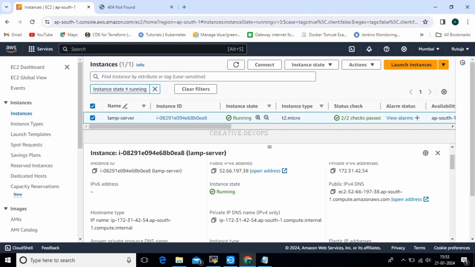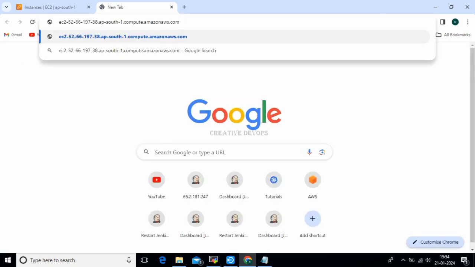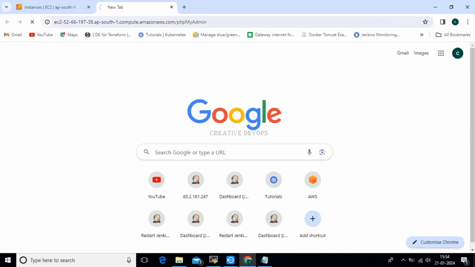Paste it here and slash phpMyAdmin. Yeah, now you see here the phpMyAdmin login.